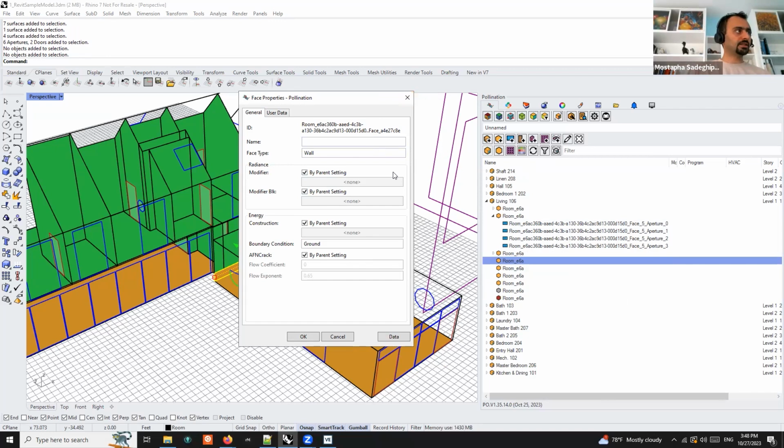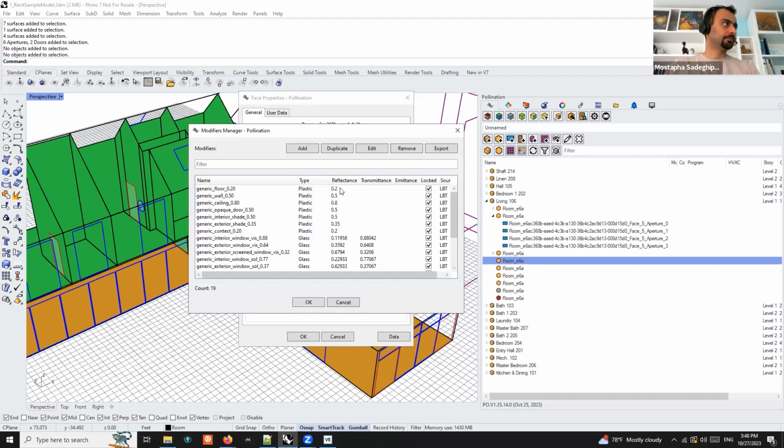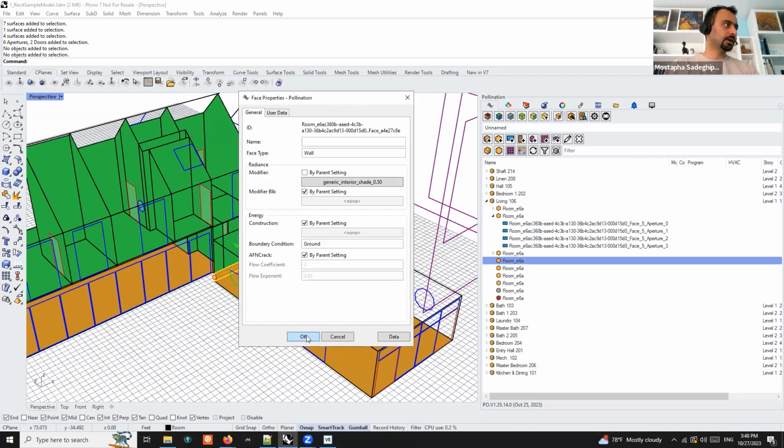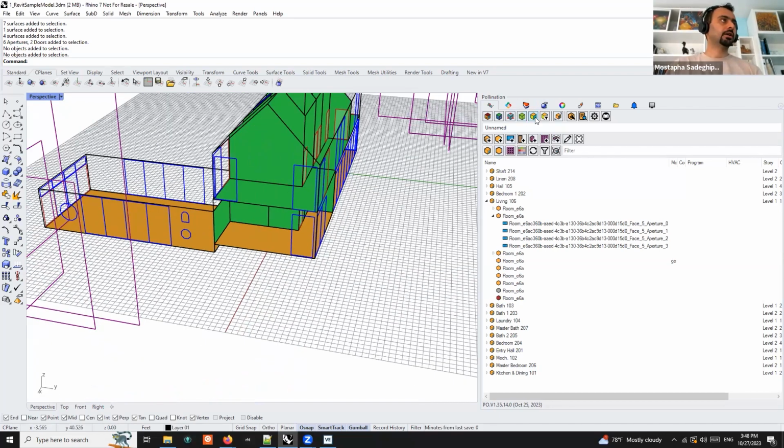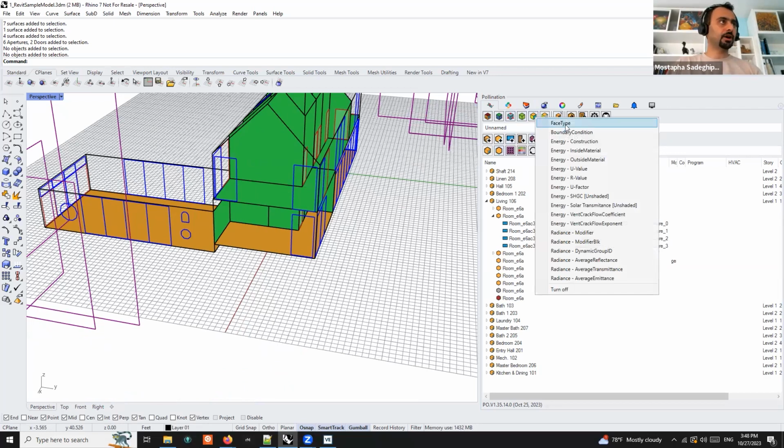And it might be a good time to tell you that I talked about editing the construction set and modifier, everything in room for a room. You can also edit them at the face level, right? So you can change, let's say, the modifier for this to be something that it shouldn't be, like interior shade. Why am I doing this? Because now I can show you the face type, color by face type.